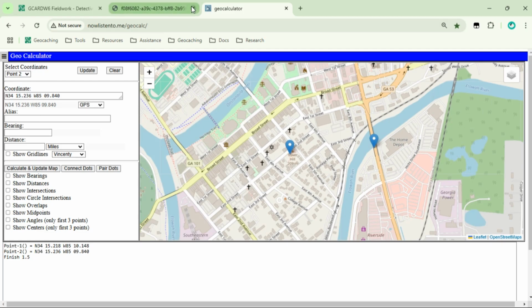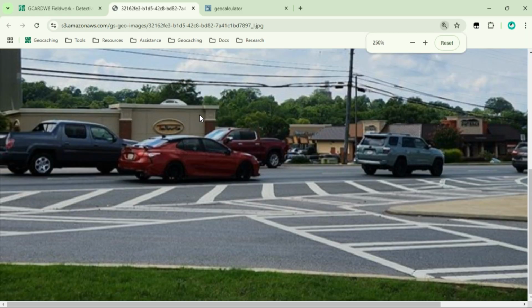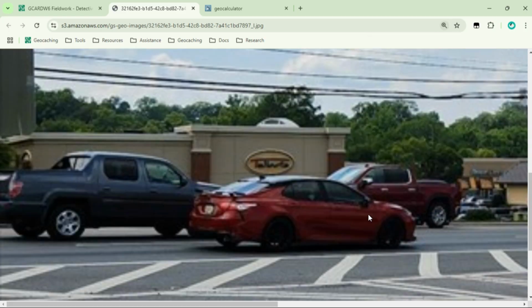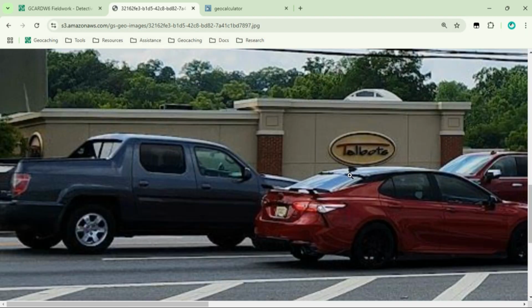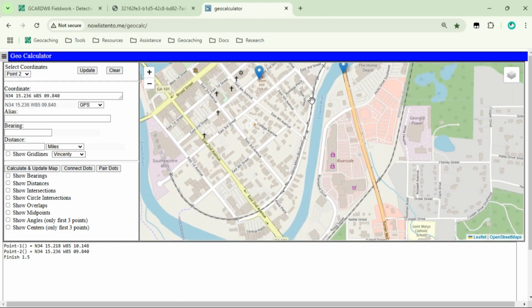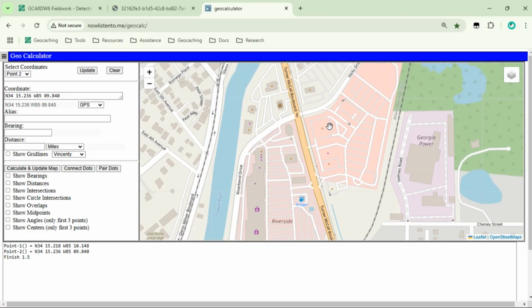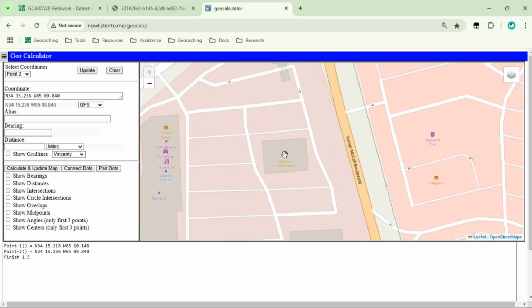So let's take the next image. Open that one up. Again, there's a store here, but I can't read it. You might recognize the logo, but I do not. But again, same trick. If I remove the _L, I see a Talbot's right here, and I actually see that the other one mentions the Outback. So we could do a Google search, find out where Outback is. We can browse a little bit on the map and just find out where Outback Steakhouse is located. Again, in Rome, Georgia. And if you do that, you'll find right here an Outback Steakhouse.